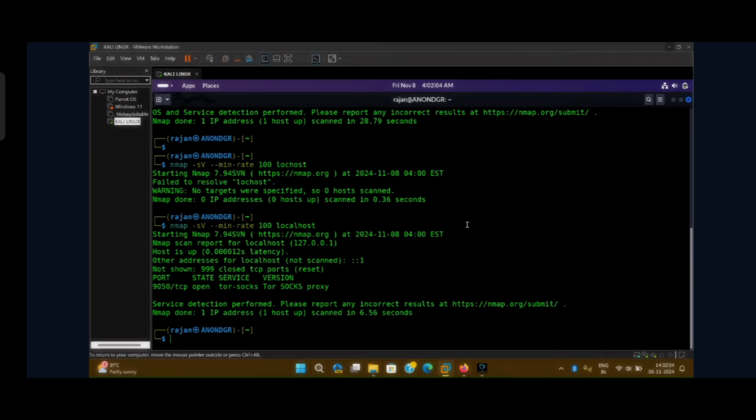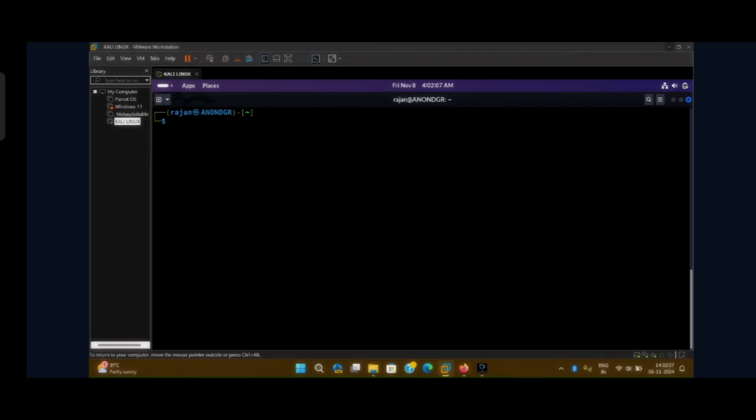So let us come to another cool feature of Nmap, which is called NSE, which stands for Nmap Scripting Engine. Nmap also has a powerful scripting engine called NSE, which offers scripts to gather more detailed information. There is a folder on your Linux system which you can see if I hit the command cd /usr/share/nmap/scripts. This is basically the Nmap scripting engine folder.